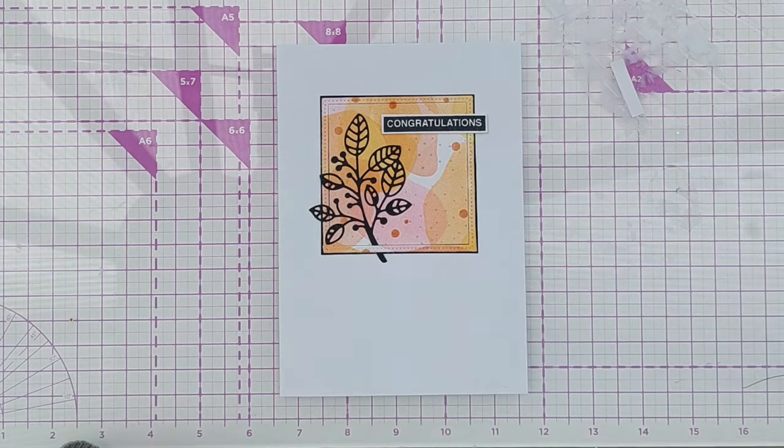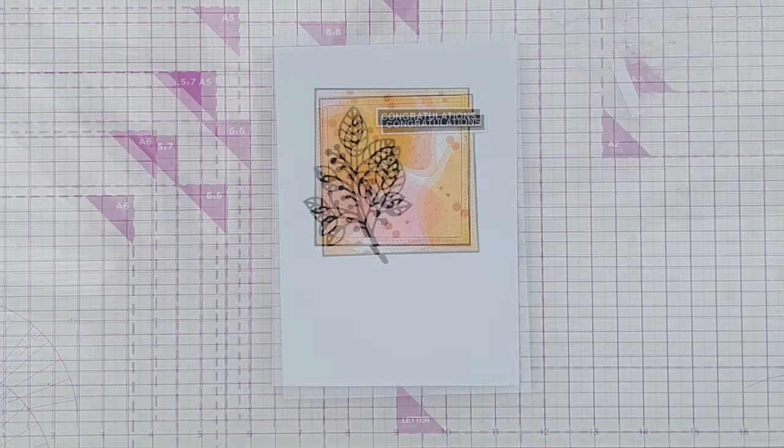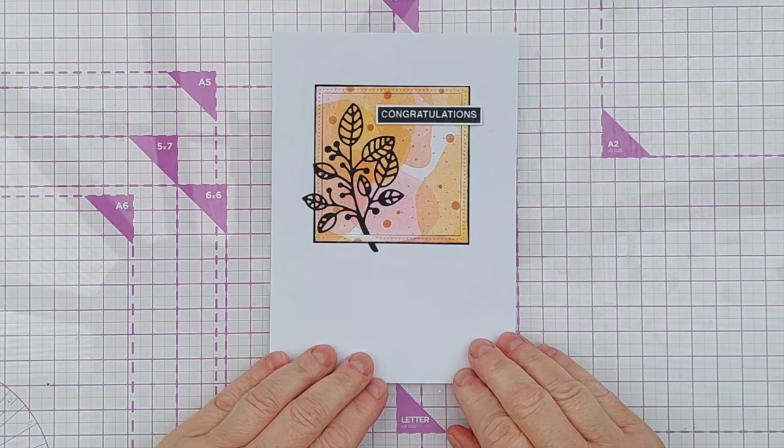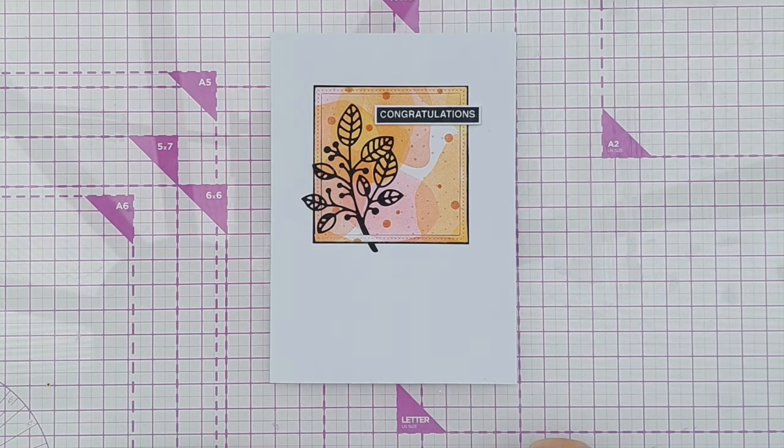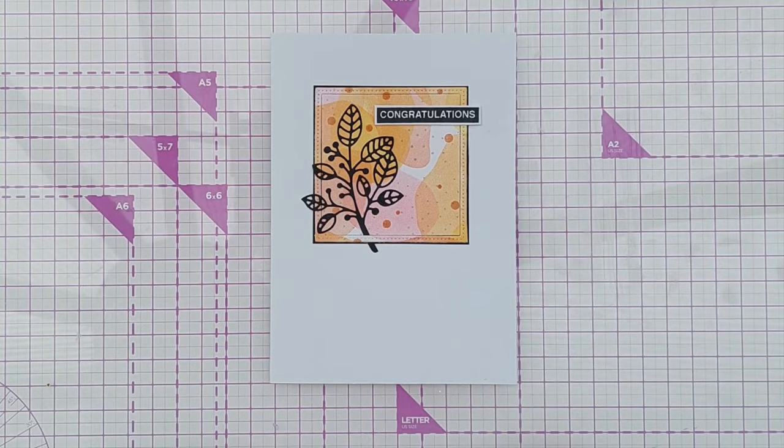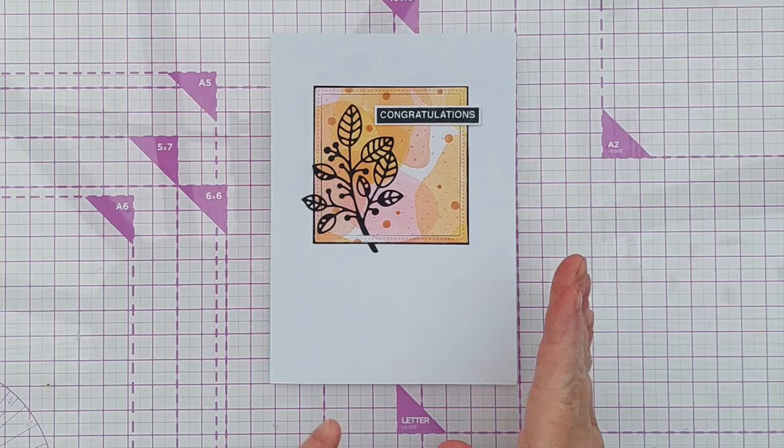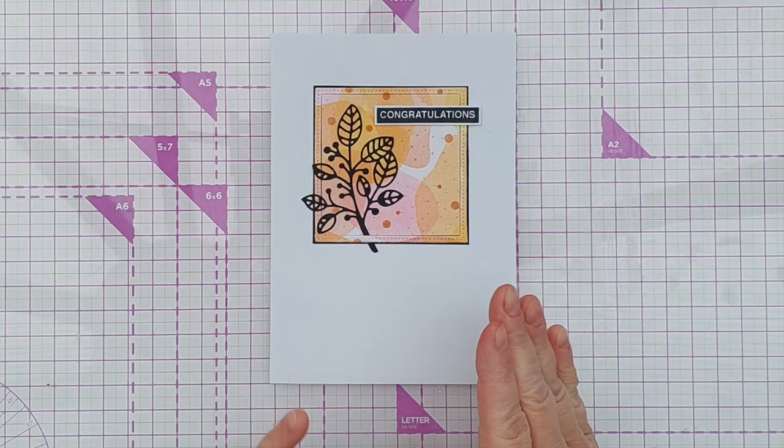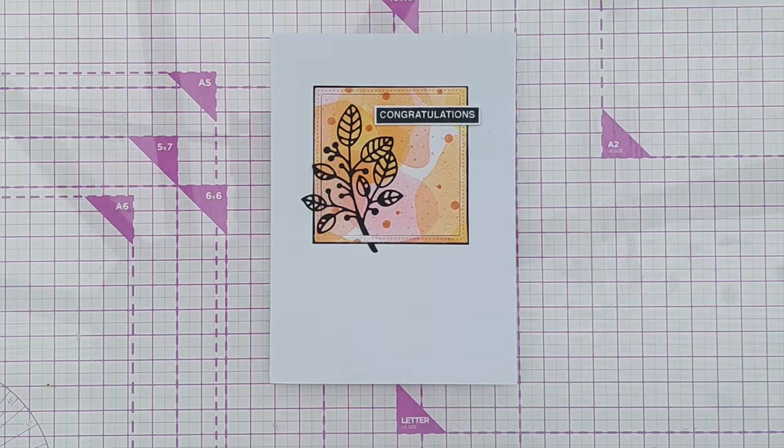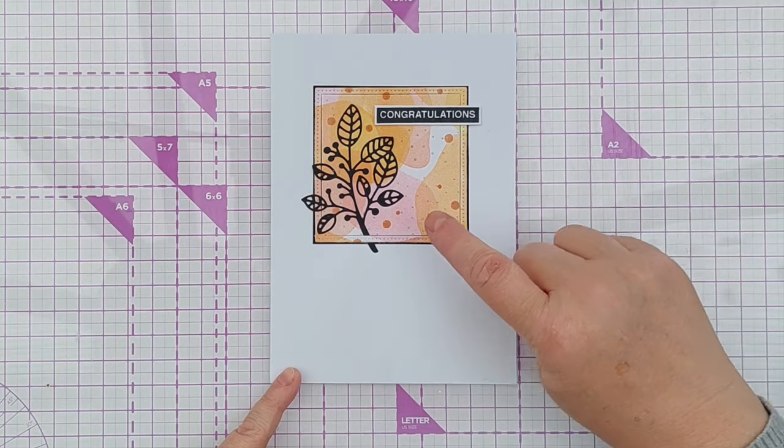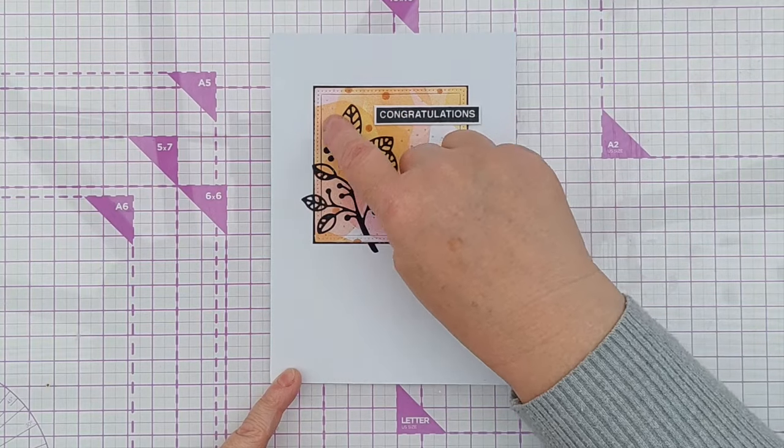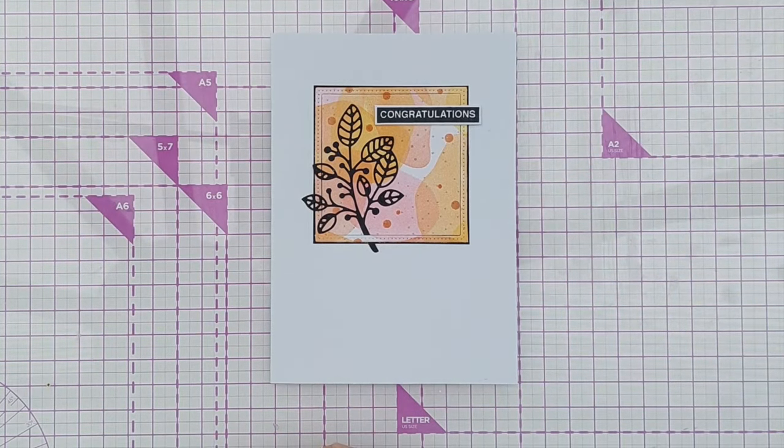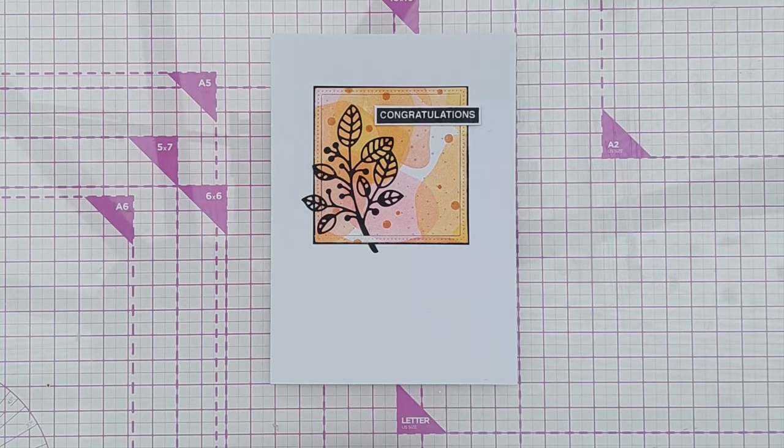And I think I need just a couple more blobs. So I'm really happy with that. I'm trying to resist the urge to add any bling or any nouveau drops because I think it is fine as it is. I think if I was going to add any dimensional things to it I would choose maybe either morning dew nouveau drops which are transparent, they're completely clear when they dry, or maybe black nouveau drops but I think that would be too much black. I could if I wanted put my morning dew drops over the little fawn colored circles so they almost look like enamel dots, but I'm going to leave it like that. I might come back to it later and add them but I think for now I'm going to leave it like that.